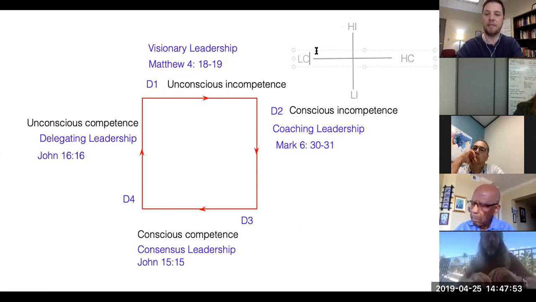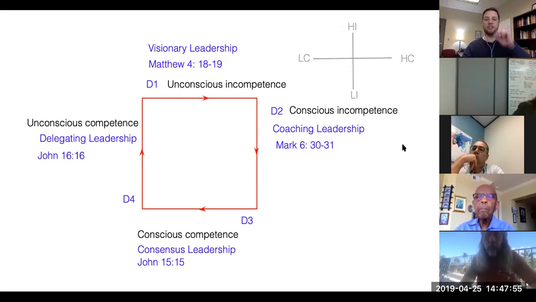I'm not going to fill in the low invitation, low challenge quadrant because it's not worth it. It's a non-starter, isn't it? If you're not going to do any challenge or any invitation, nothing's going to happen. So we'll think about the other boxes really. But I just want to think through with you what those things are.